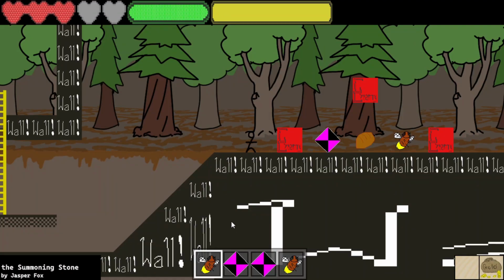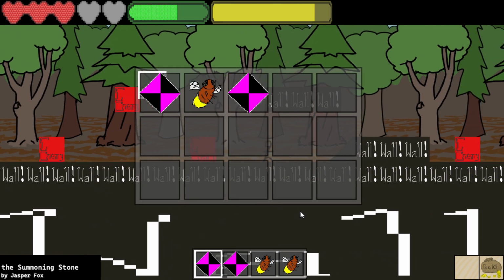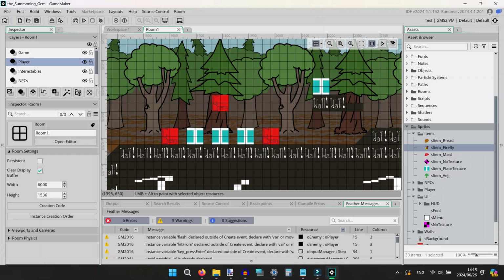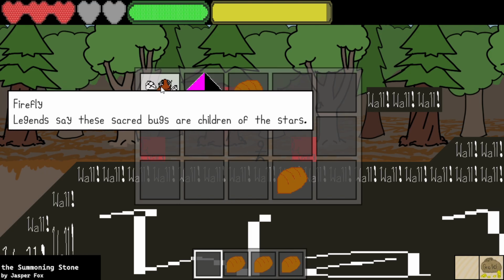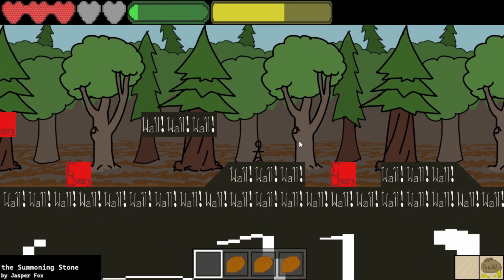Anywho, you can scroll through the hotbar or press the number keys. You can press E to pick up items. The pink and black item is the default texture to let me know I forgot to set the item, but for now I did it on purpose to be silly. In the level editor, items have an I texture. When you hover over items in the inventory, it shows you the name and description. After selecting an item in the hotbar, you press space to use it.